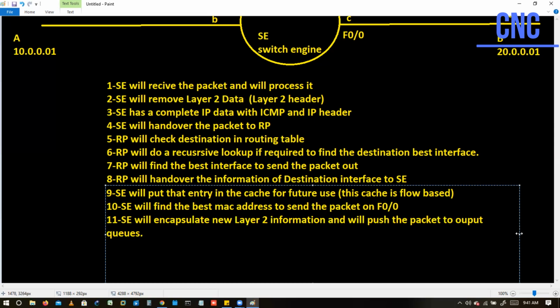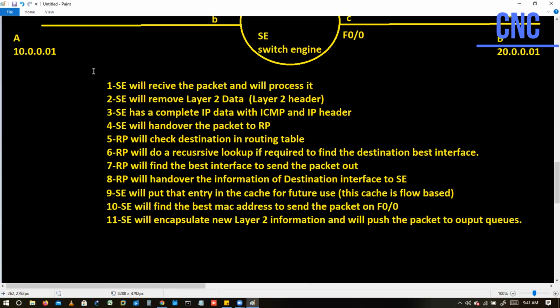Okay. Now, this was the process for the very first packet.